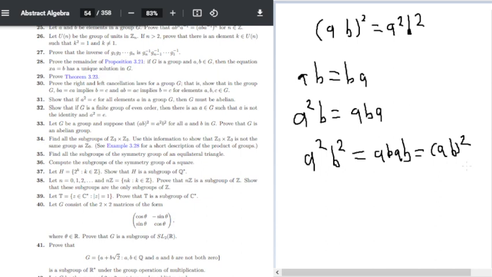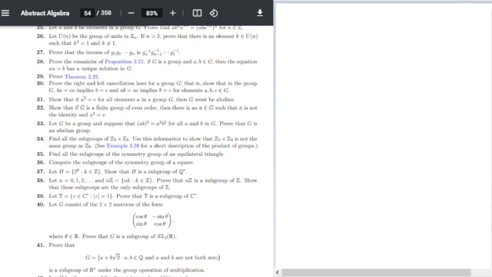Well, that was fairly simple, because you can just work in reverse using the cancellation properties. So (ab) squared is equal to a squared b squared. From that, you get that a squared b is equal to aba. And from that, you get that ab is equal to ba. So, like, this chain, you just work up this. Alright, so why is that problem so easy when 32 is such a nightmare?